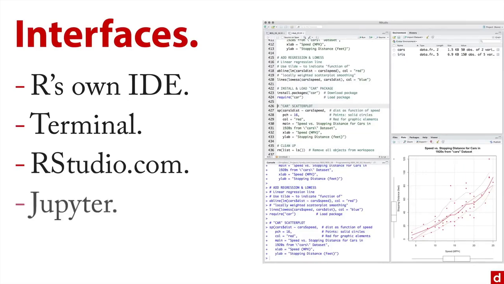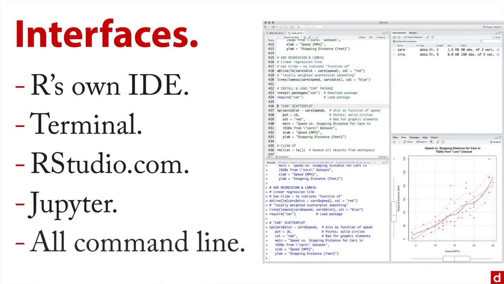But another new competitor is Jupyter, which is very commonly used for Python. It's what I use for examples there. It works in a browser window, even though it's locally installed. And RStudio and Jupyter, there's pluses and minuses to each one of them. I'll mention them as we get to them. But no matter what interface you use, with R's command line, you are typing lines of code in order to get the commands. Some people get really scared about that, but really there's some advantages to that in terms of the replicability and really the accessibility, the transparency of your commands.